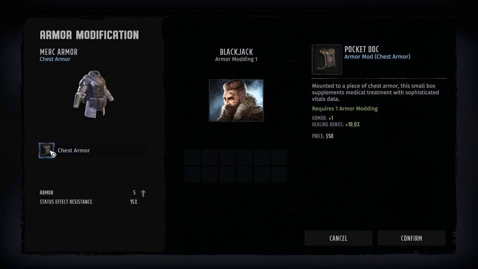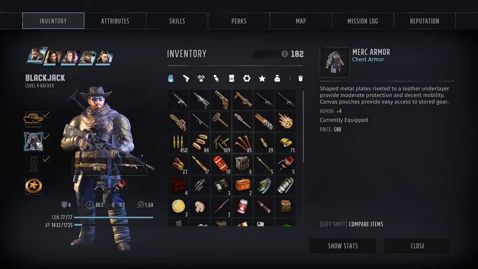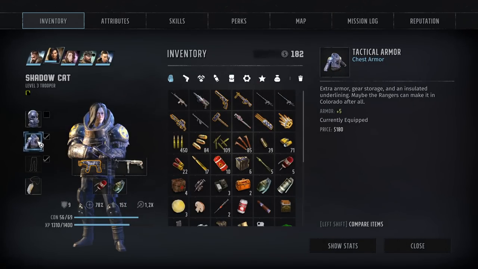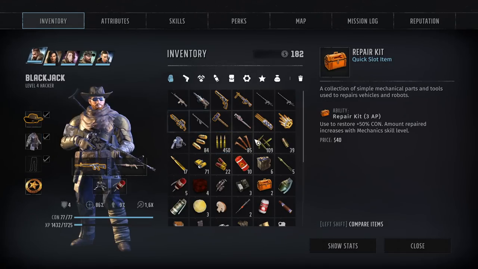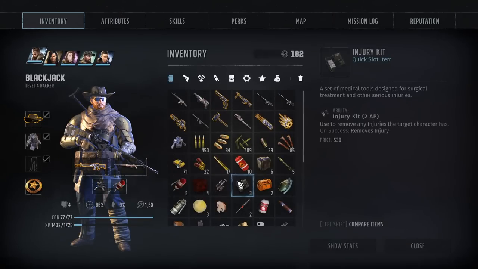I don't know if this will completely be consumed then, and if I can take it back. So I would probably put it into something that makes sense. This is a plus 4 armor. This one here is a plus 5 armor. I think we were gonna keep that around for a while. So give me a second. Modify armor. Put that on here. Now it's a plus 6 armor.